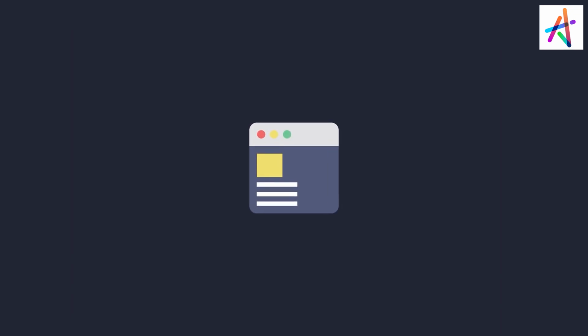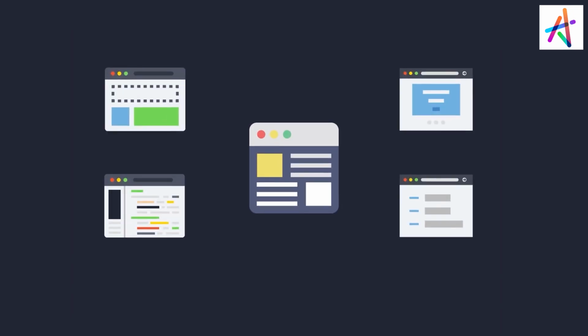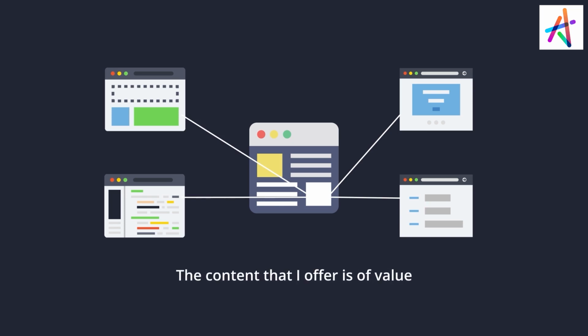So this new search engine called Backrub worked on the concept of backlinks, meaning if I have a website and I created content on my website and there are like 100 websites that refer to my content, they cite my content on their websites, then it means that the content that I offer is of value to a lot of people. So Backrub worked on this concept, the concept of citing the authority content, and therefore it gained a lot of traction. People all around the world, with no advertisement, literally, were able to succeed to a large extent.